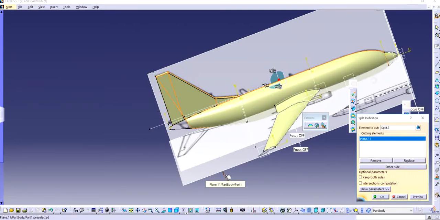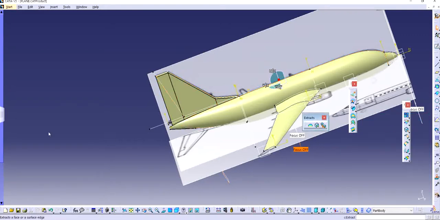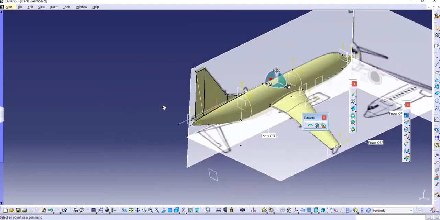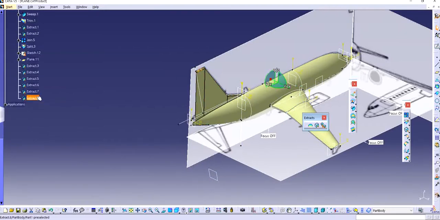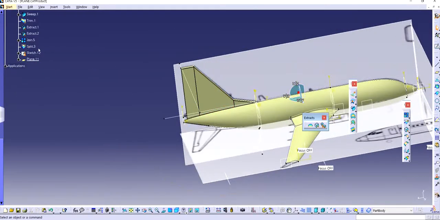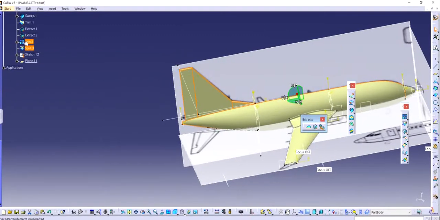So now there might be a slight problem that I need to check. I need to go to the tree once. This extract is going to be a problem from here to here. I'm just going to redo it once again. Yes, for some reason this split is considering the entire thing. I just want to make sure, have I joined it myself or no? I haven't joined it yet. Okay.